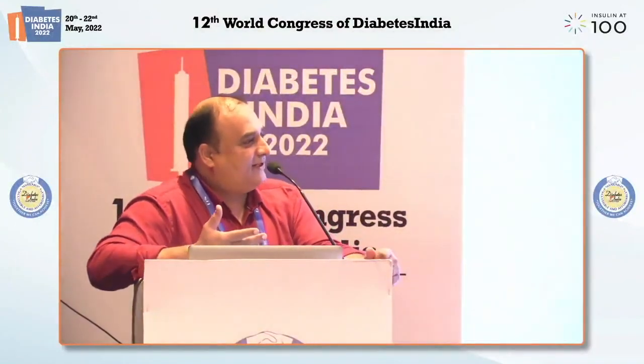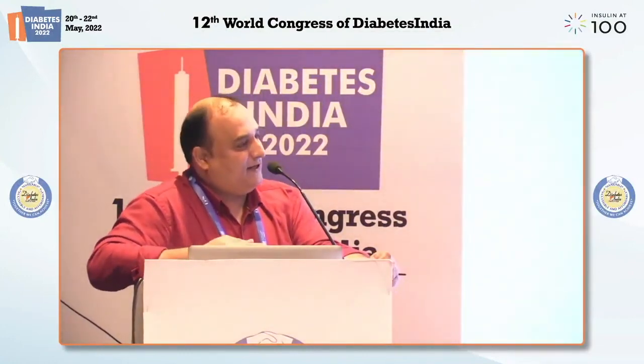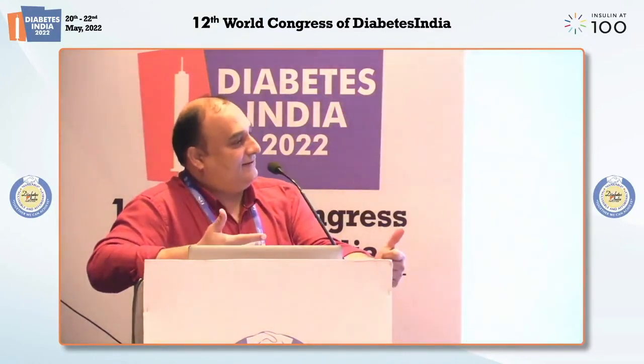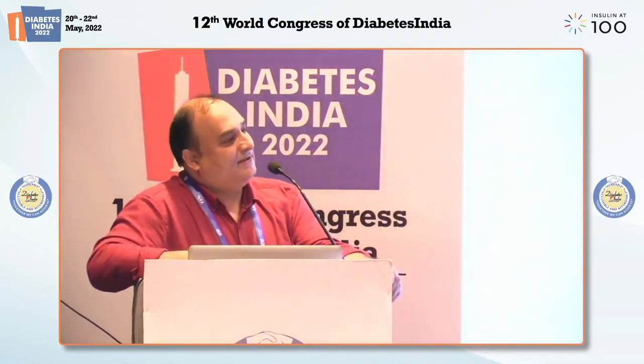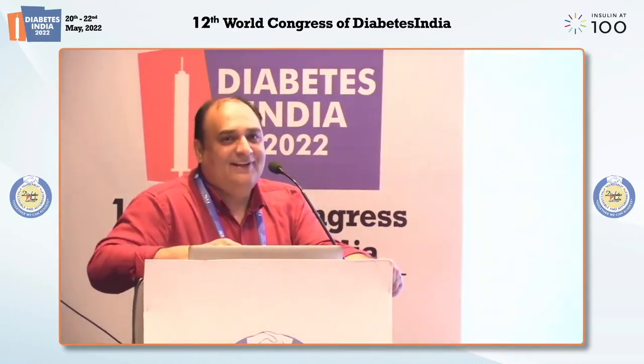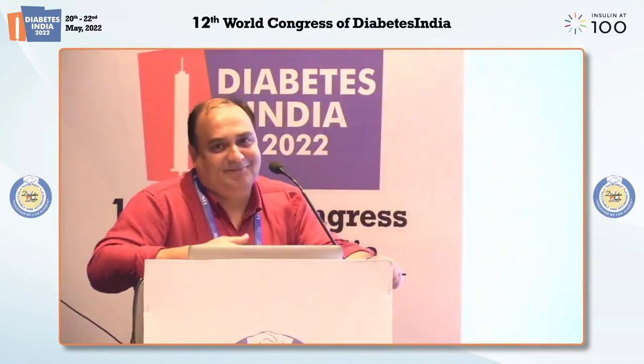The most important thing is never forget the basics of medicine. Please put down what drugs the patient has taken in the past. First, look at his BMI correctly and the family history. Third, it is not necessary that you make the diagnosis in one go. Treat the diabetes first, follow it up, and then probably you will come to it. The story unfolds better over time. That's what I can tell you.